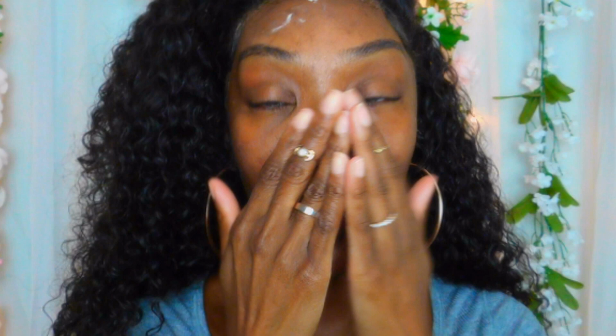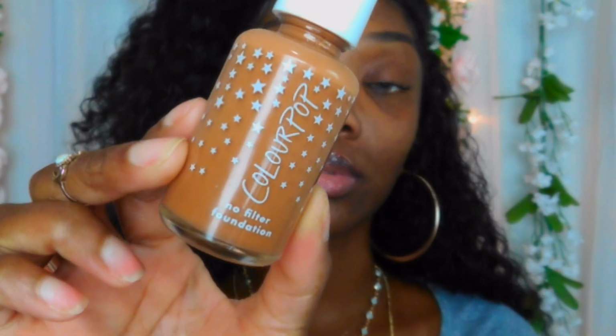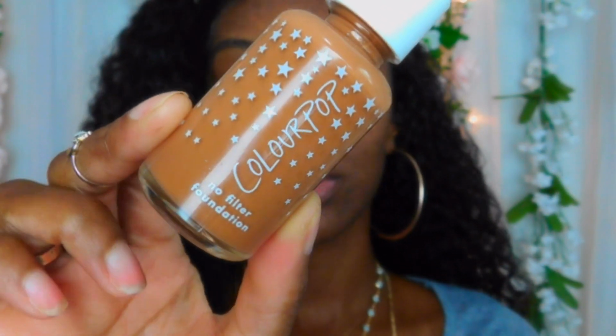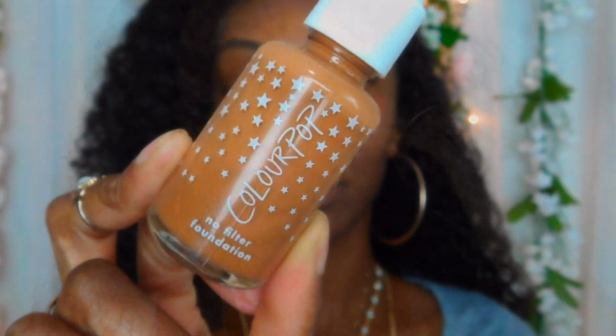Anyways, I am starting off with the ColourPop All-Star Primer. This is their matte primer. Now we're going to go in with the ColourPop No Filter Foundation, and this is in the shade 175.